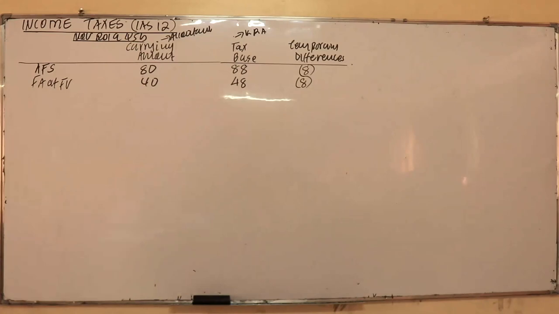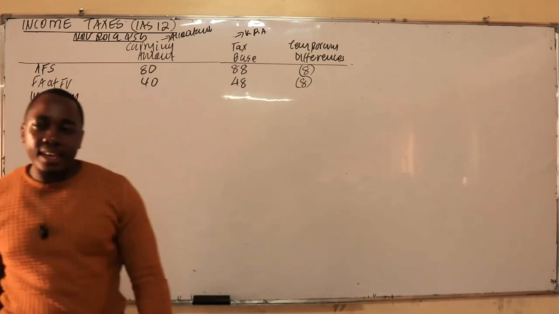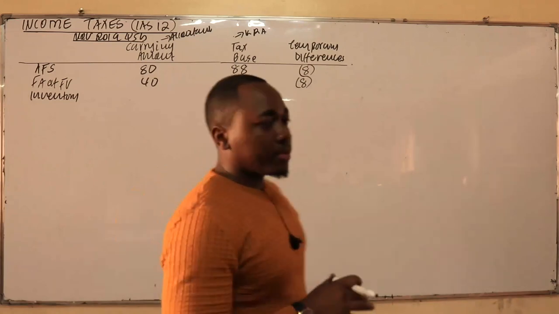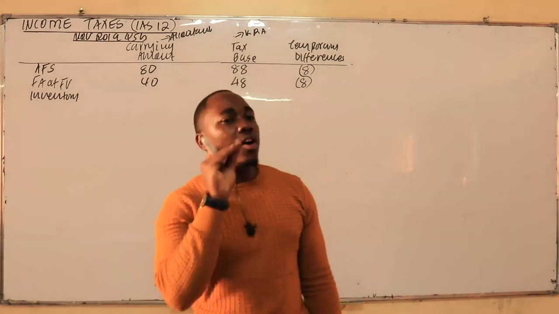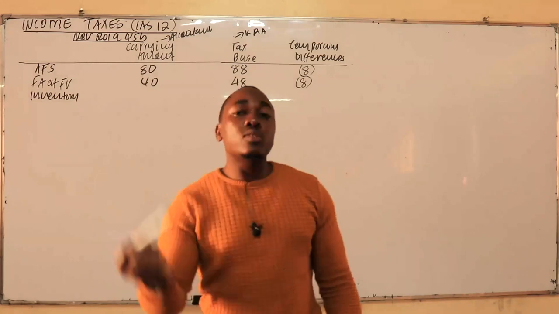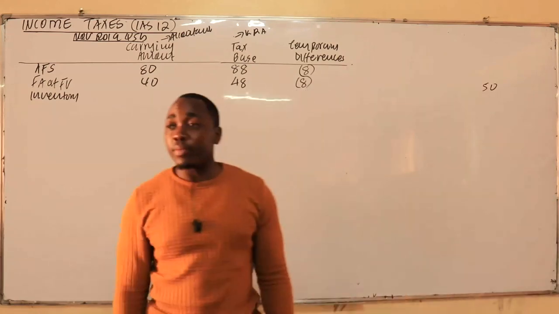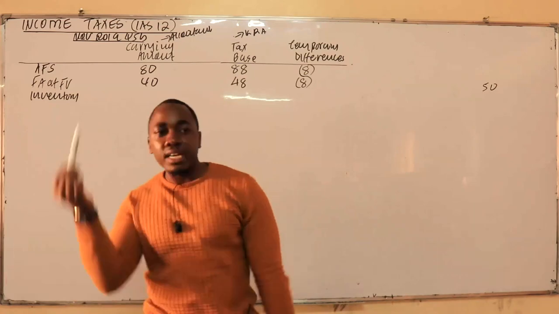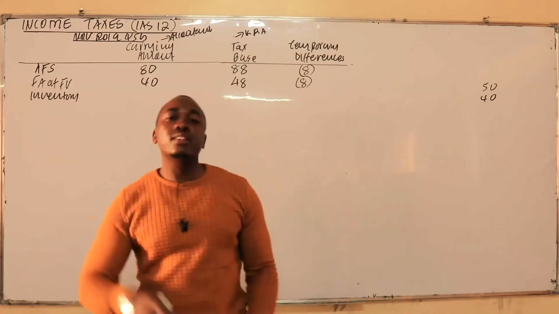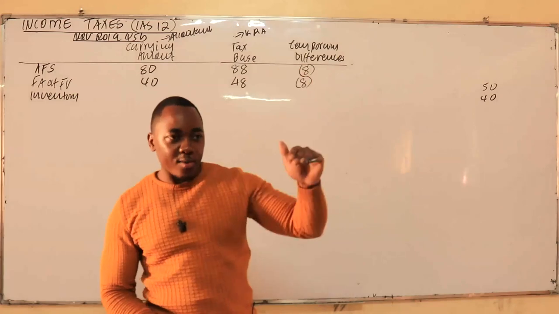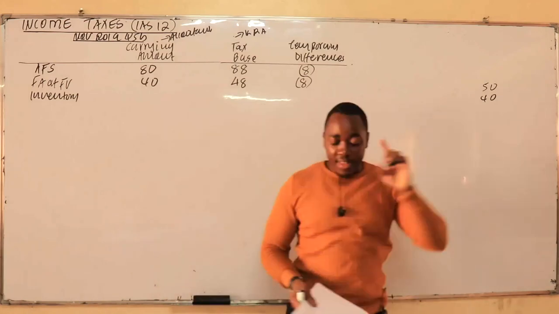Good. Number two, inventory. How do you measure inventory? That's under IAS 2. Under IAS 2, as an accountant, when preparing the financial statement, inventory should be recognized based on the lower of the cost or net realizable value. Assuming you are selling this pen and the cost of pen was 50. But based on the market value, they are currently selling, that's what we call the net realizable value, the maximum you can recover. They are selling at 40. So the lower of is 40. You multiply all the stock you have by 40. That's how we recognize inventory.